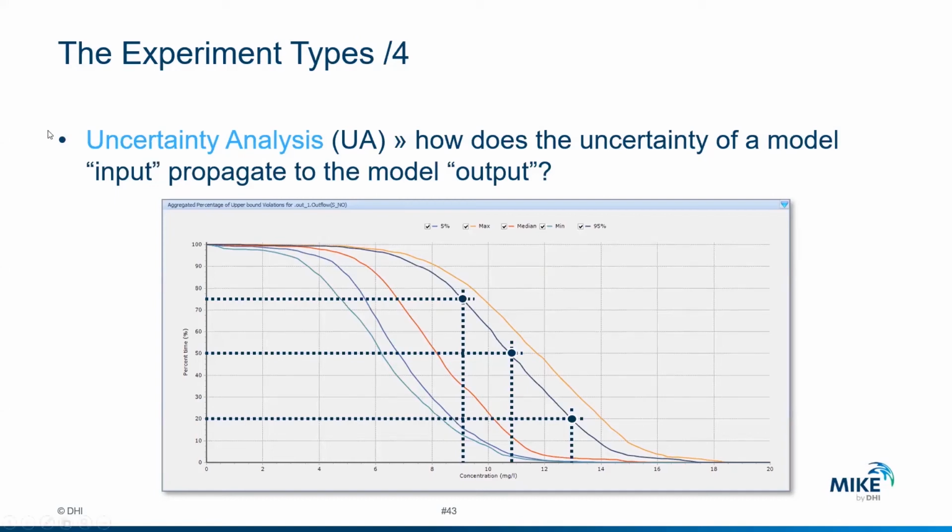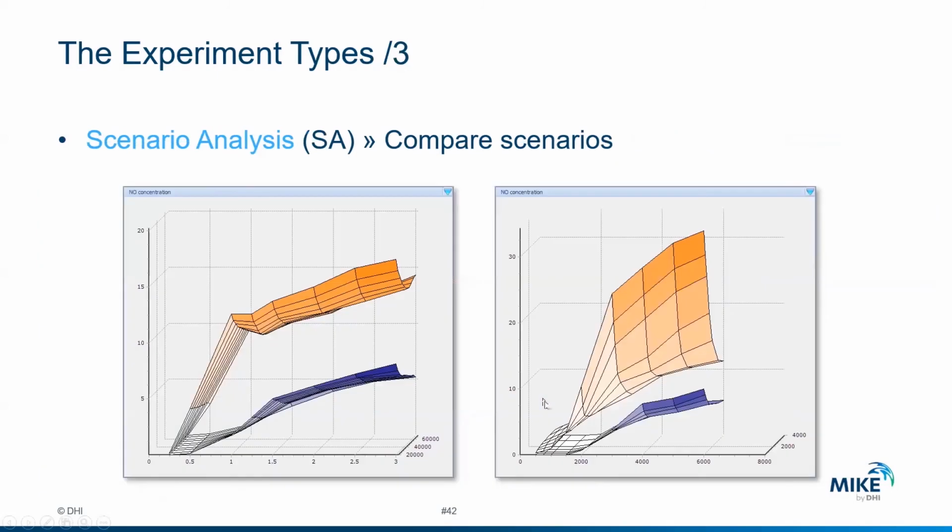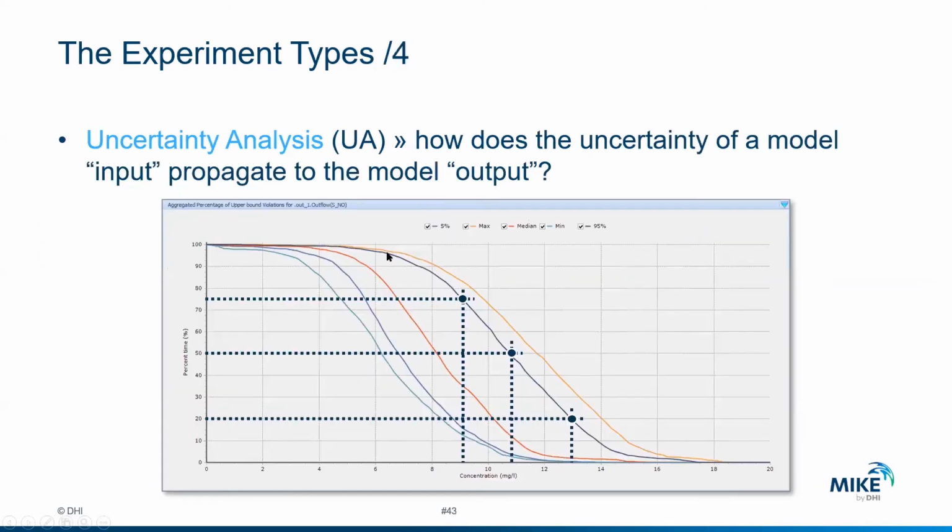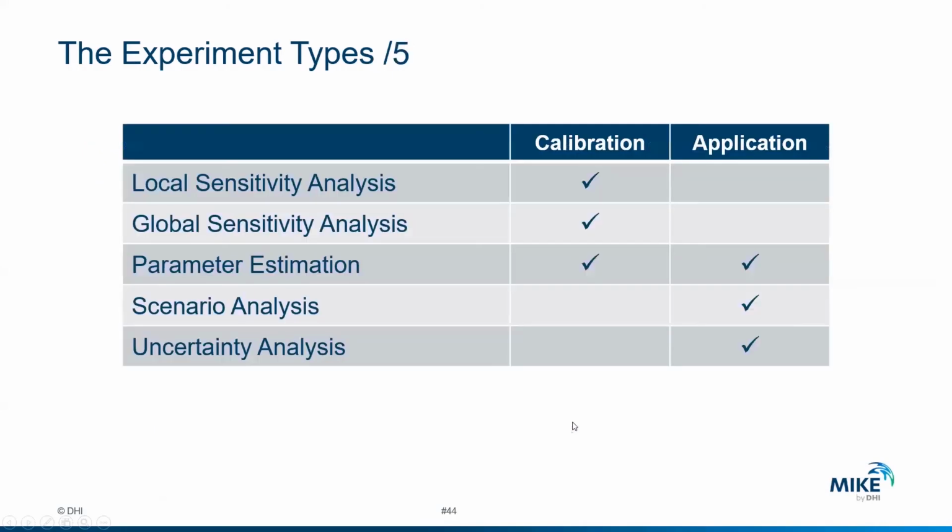And another type of information that you can derive is that if you move along this line, this is a 95th percentile. Sorry, my mouse keeps moving. If you sit on this 95th percentile line, you can say that this concentration will not be exceeded for more than 20% in this case of the time with 95% certainty. This is the type of output that you can derive from an uncertainty analysis. And this is an overview of where each of these advanced experiments would fit in a modeling exercise, whether it's calibration or application of a calibrated model.